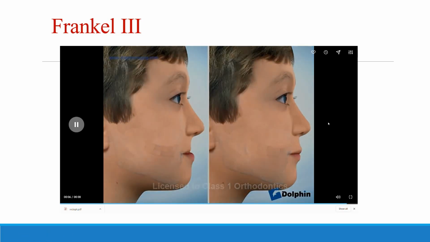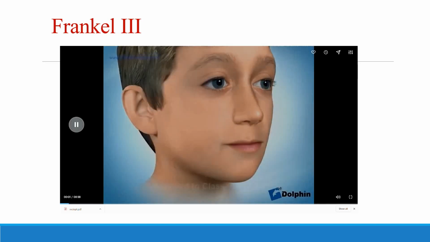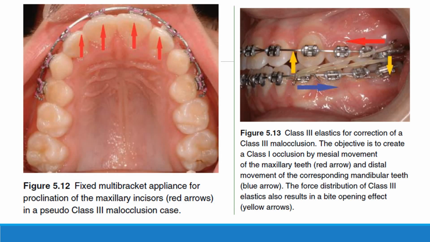Because of the importance of growth to the success of the Frankel technique, best results are obtained before the permanent bicuspids and cuspids come into position. Young patients seem to tolerate the appliance very well, allowing treatment to be started at a very early age, even in 5-6 year olds. A fixed appliance can also be used and consists of varying numbers of brackets and wires of different dimensions and materials, sometimes with loops and bends.